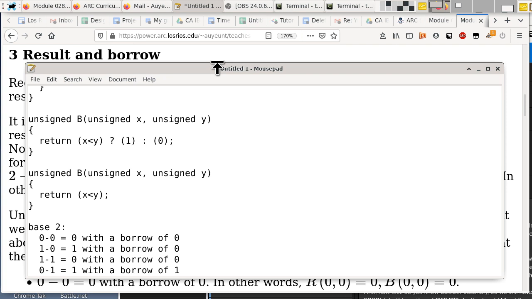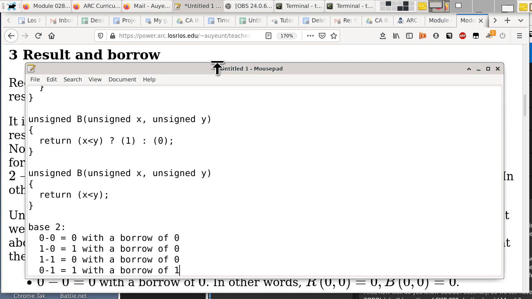Are we okay so far with this? Do you see how the base 10 concept just translates into base 2? The only thing is we can only use 0 or 1 as single digits. In base 10, you're borrowing 10 each time, because that's the reason why it's called base 10. The next digit has 10 times the value of you as a digit. But when you're dealing with base 2, the next digit only has twice the value of you, so you're borrowing 2. And that's it. That's the only difference between base 10 borrow and base 2 borrow.